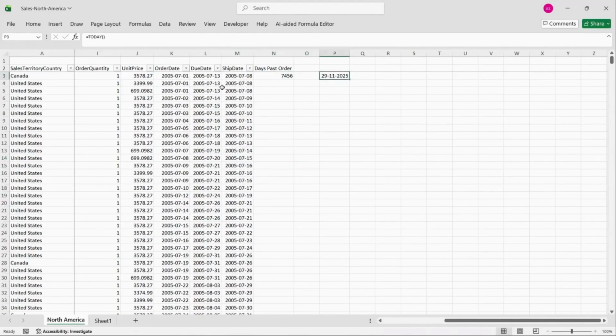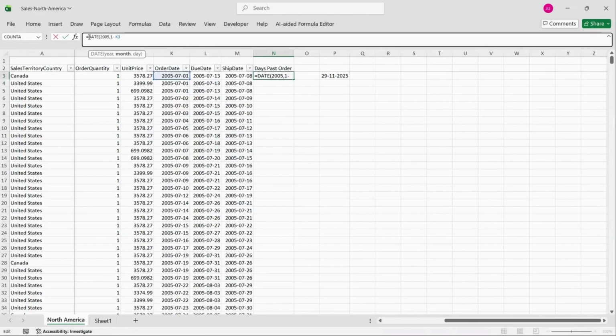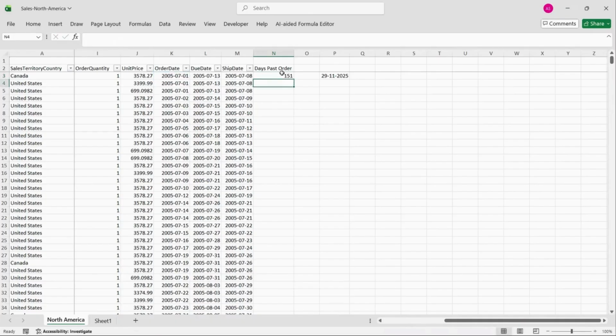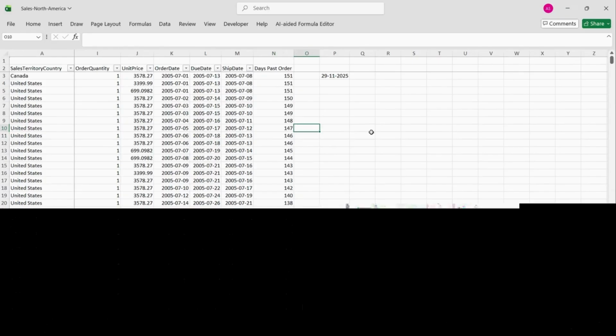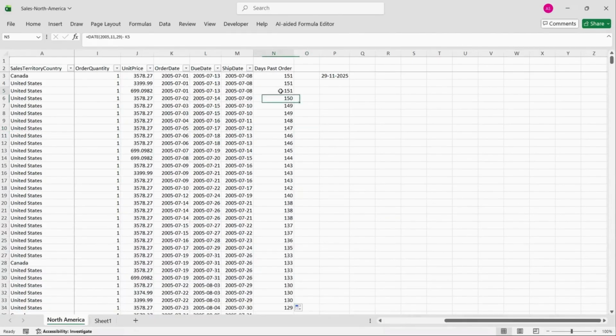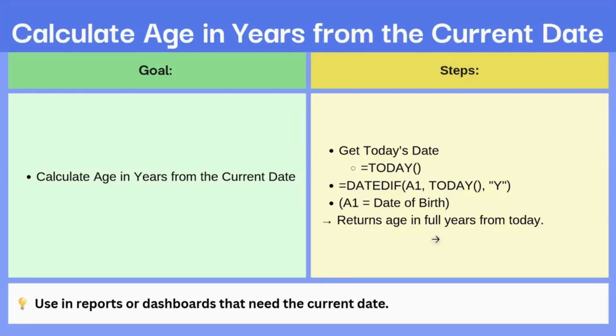Let's say this was 29th of November, 2005. So in that case, that would make much more sense. Year is 2005, month is 11, and so in this case, suppose the year 2005, then it's been 151 days since that particular order. Likewise, you can compute for other orders. And here, this data is still relatively more sensible. So this is how you can use the DATEDIF and TODAY functions and dates in many computations. These kinds of computations are extremely common in reports and dashboards.